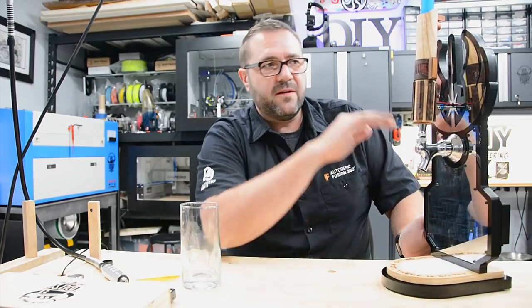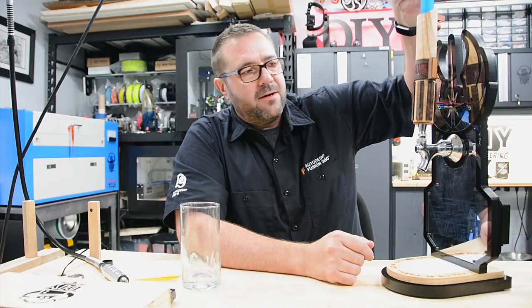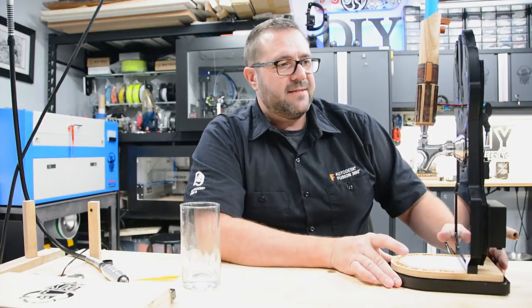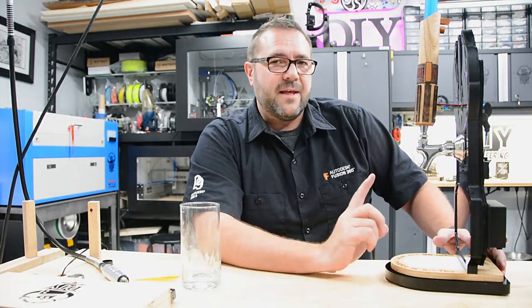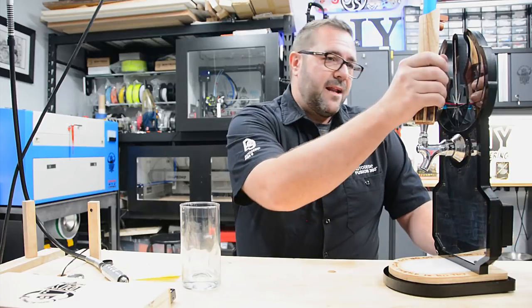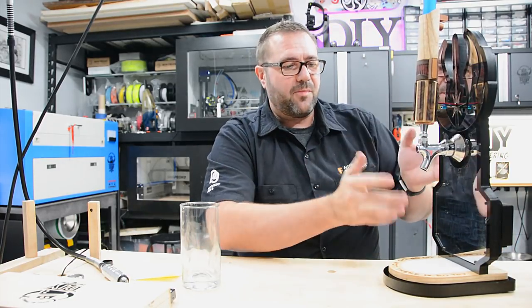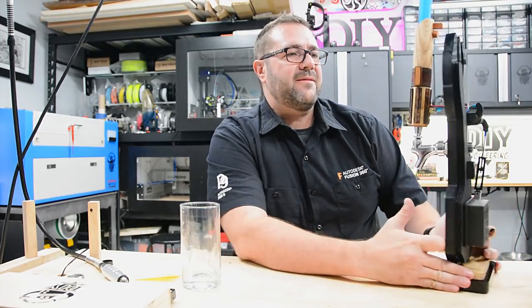He's got about six different types of wood. The grains go in various directions. There are hollow cavities in here where the electronics are hosted, and all the wiring comes back out through this bracket where the push rod is connected to the hilt. If you want to see the inside scoop and how to do it yourself, head over to his channel. In this episode, I'm going to be talking about the backplane and how I brought the whole project together. He handed me this hilt and said, 'Hey, you're good to go.' I had to do all the electronics and incorporate it into the backplane and all the other sub-assemblies.